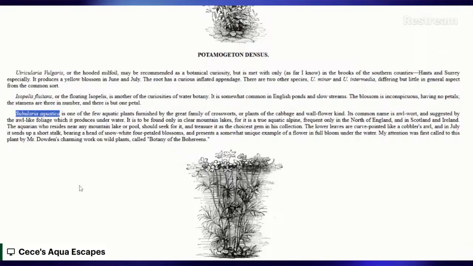This one is water owlwort. Subularia aquatica is one of the few aquatic plants furnished by the great family of cruciferae, or plants of the cabbage and wallflower kind. Its common name is awlwort, and it is suggested by the awl-like foliage, which it produces underwater.